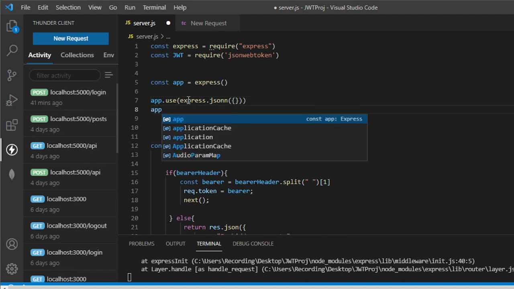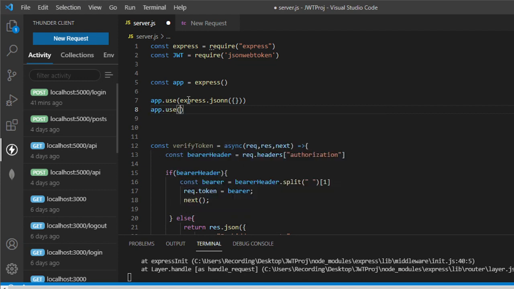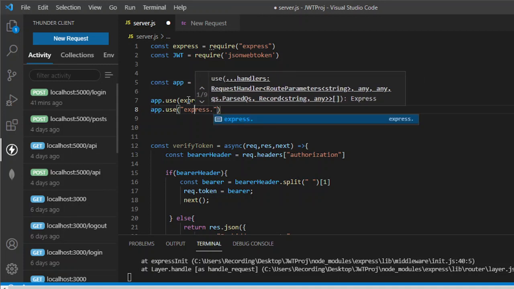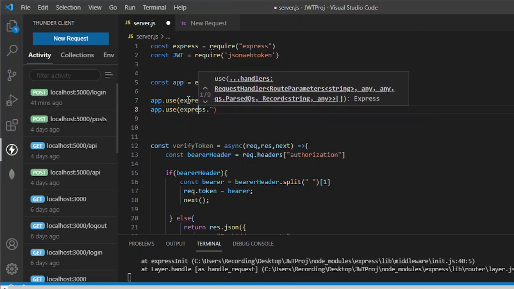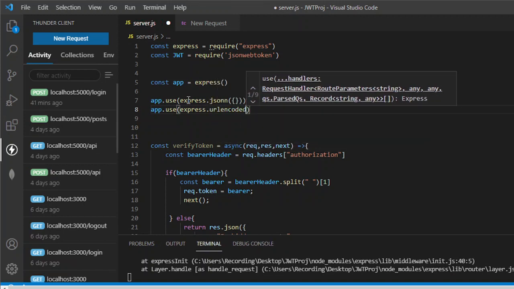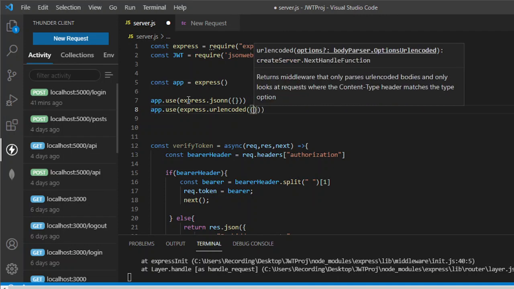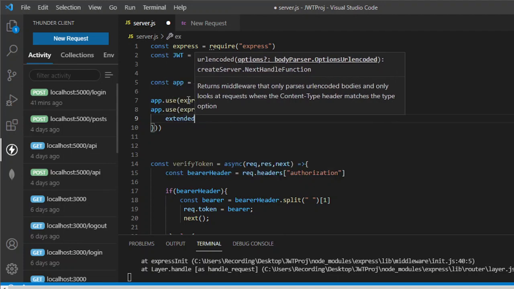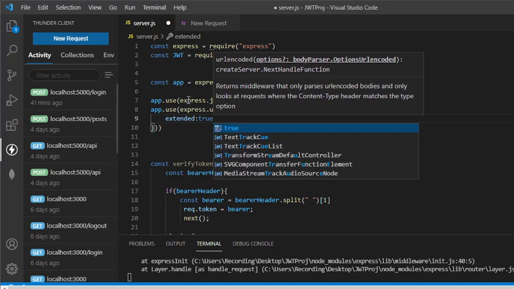Then we also need to use express.urlencoded, extended set to true.